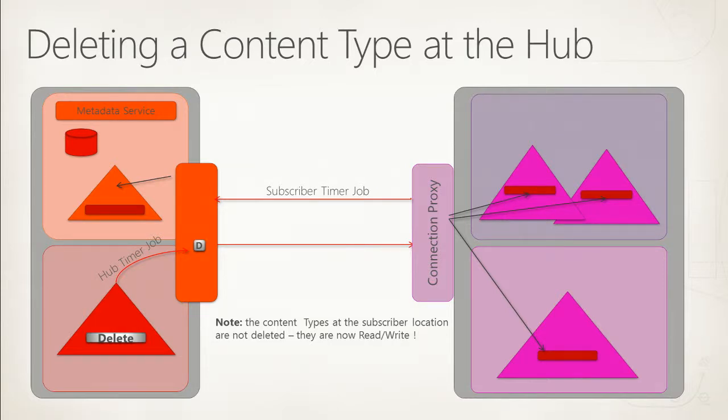Why? Because you could have instances of that content type that are already attached, right? You could have lists that were based on that content type. So we delete the association and flip that bit from read-only to read-write. What that means is those 4 consuming site collections now have their own disconnected copy of the content type. Any changes made on each of those individual 4 site collections are not reflected anywhere else. So you basically have 4 different instances of the same content types that are all managed and used locally. Make sense?